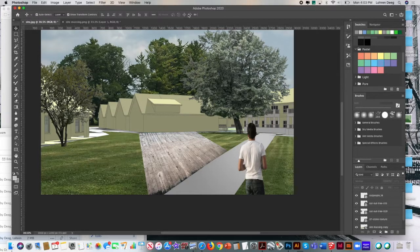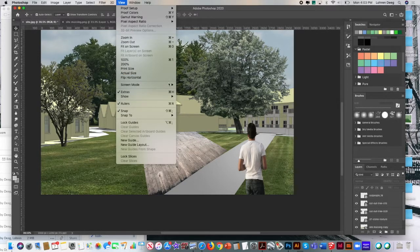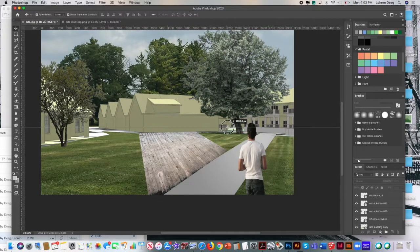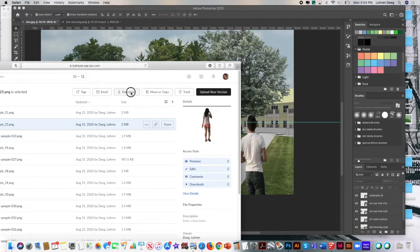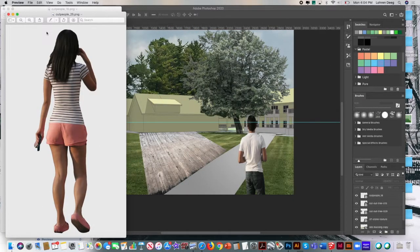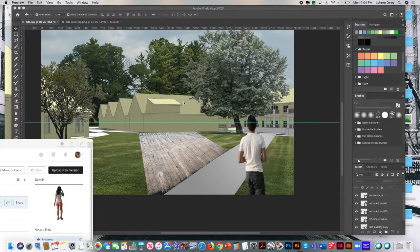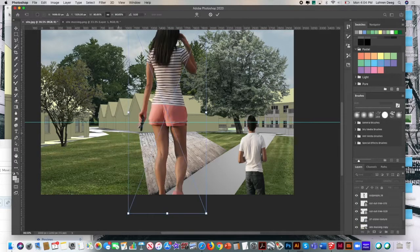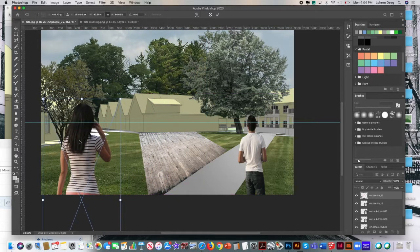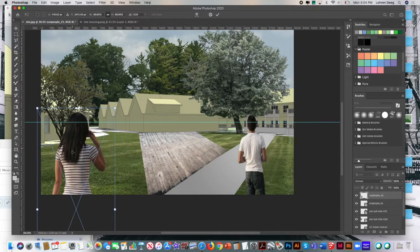Sometimes what I like to do is view rulers, and I grab a guideline, pull it down to where I know the horizon line is, and then all my scale figures will align to that. Sometimes that is extremely helpful. You'll notice a lot of the cutouts are people walking away from the viewer. That keeps the person whose picture this is from suing us, because we're not technically using their likeness.